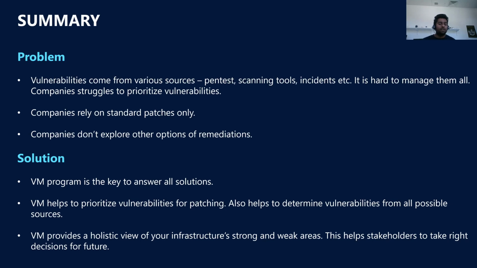It also gives a holistic view of your infrastructure: what the strong points, weak points, and medium points are, and which team or division fluctuates more in terms of vulnerabilities. Sometimes they have high vulnerabilities, sometimes low. So you can get this kind of holistic idea about what is happening in your environment in terms of threats and vulnerabilities, right? So this is the summary, and that is why I wanted to talk on this topic.